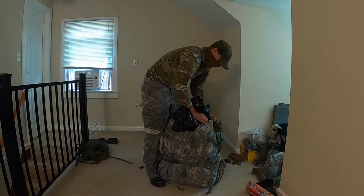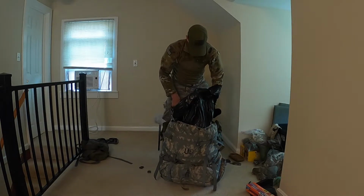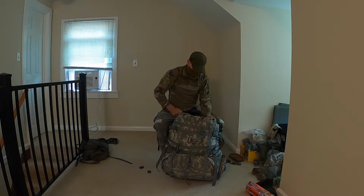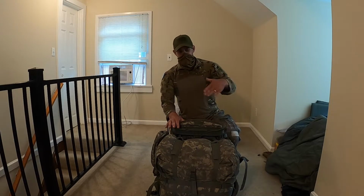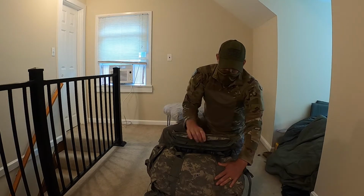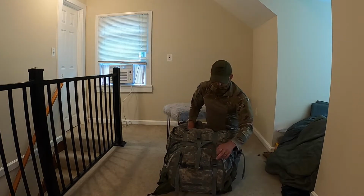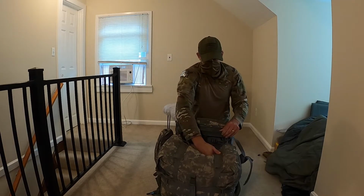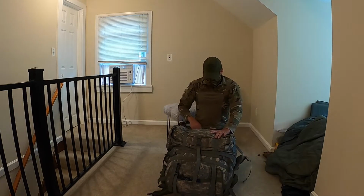As you can see, much more square, much better off. Down here with our ruck, I made some adjustments that I wanted to show you before I cinch everything back down. So I actually took these straps into here. I'm going to put a picture up on the screen real quick. I ran these front straps, which are going to connect right here, into these loops or these clips. I ran them in behind here, as you can see.